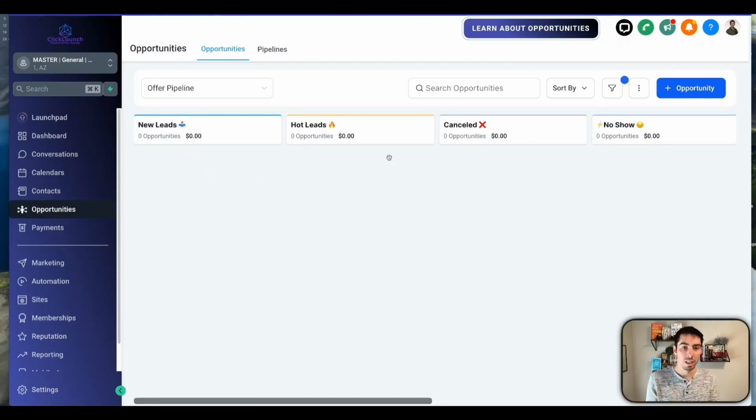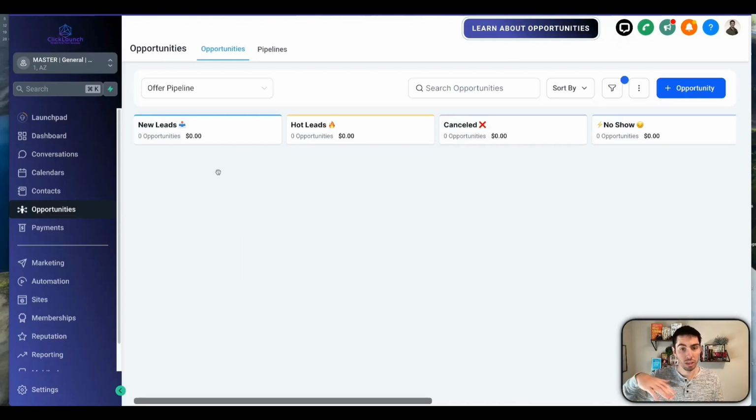What the hot lead stage is designed for is this: when you're running ads, you have people seeing your funnel, and you're going to have bots that are going to fill it out. You're going to have people that are going to put in fake information just to see what's on the next screen. It happens all the time. It's the internet. I'm sure you do it. I do it. It just happens. So you're going to have people that are not real filling this out, and you're going to have bots. It happens. And so all leads are going to populate here.